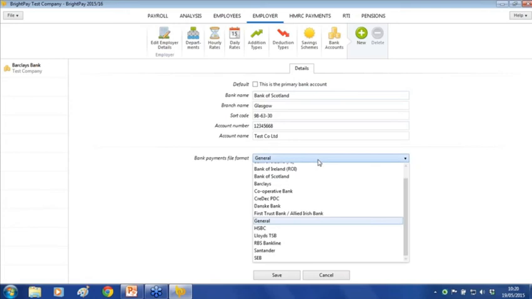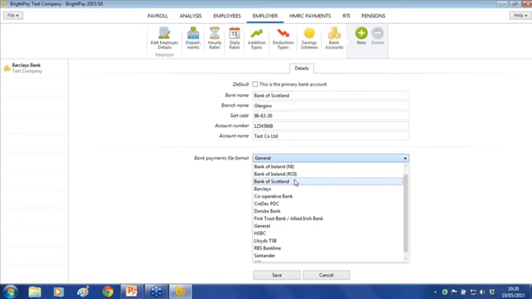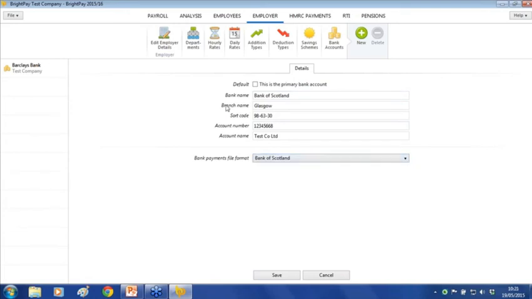Example, and again I would choose the relevant bank file format here. You'll see here then that I have the option to set a bank account as being the primary bank account. So if I have more than one set up, I can then tell BrightPay which one is to be the primary one, so which one will come up as the default bank account when I'm paying my staff. Okay, so I'll tick this one to be the primary and click Save. And so now I have my two bank accounts set up here.